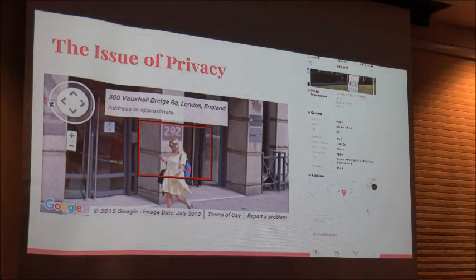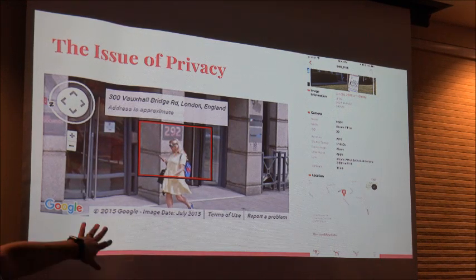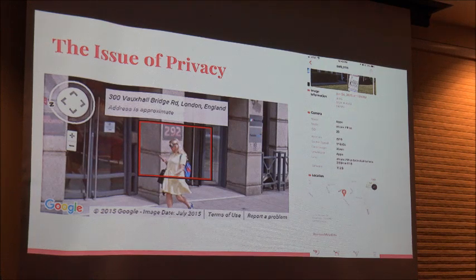So the obvious question that comes up with all of this, and I'll use it as a chance to plug this event, is the issue of privacy. What if you're standing out in your front yard and the Google car comes by and captures you? Well, they can do that, but they're supposed to obfuscate your face. They put a lot of effort into not including images with people. In this case, you see an example of where it went wrong, and it grabbed this lady's face, and you can see her face, and it wasn't blurred out. You can report this, and they'll remove it.